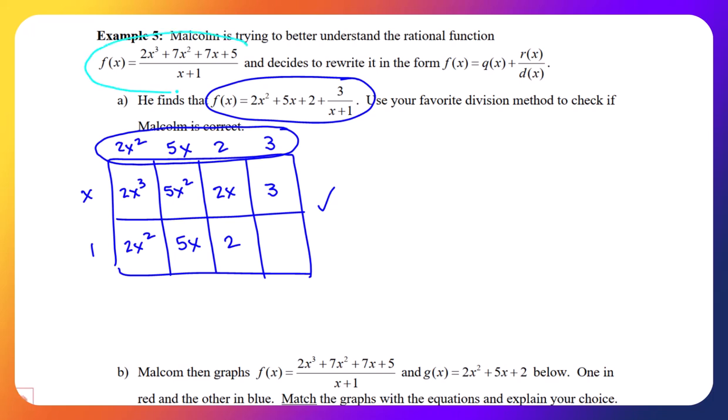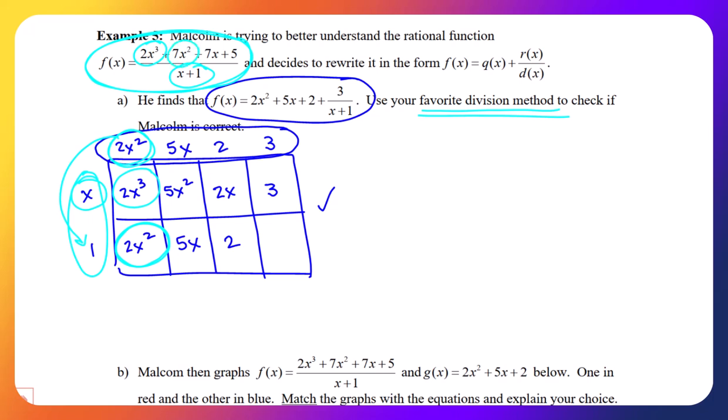To graph this function, we can't just use a common denominator, but I can use our division method. I thought I would use the matrix method again just for practice. So the x plus 1, x plus 1. My answer of 2x cubed needs to go here. So x times 2x squared. And then 2x squared times 1 is 2x squared.